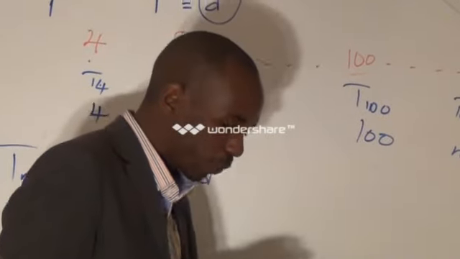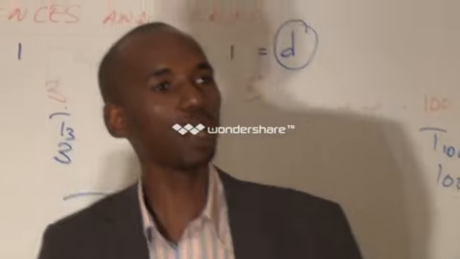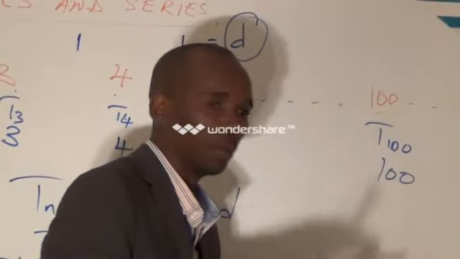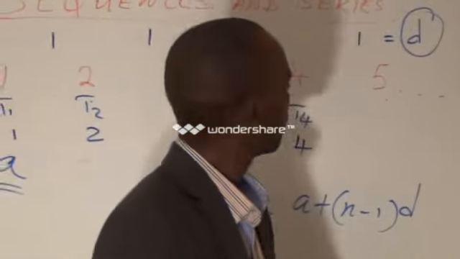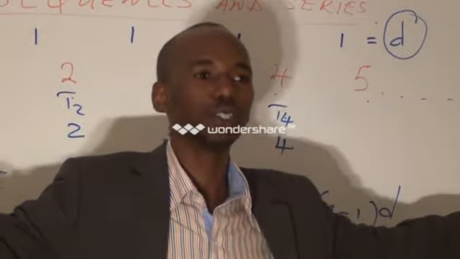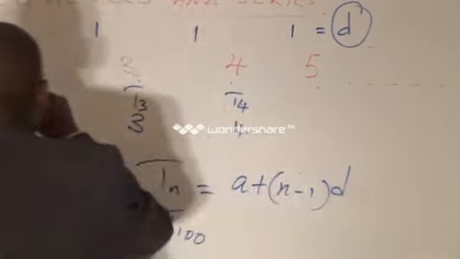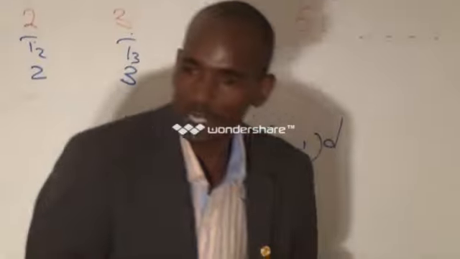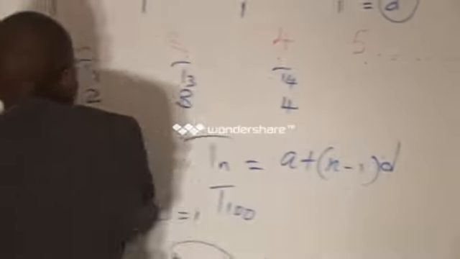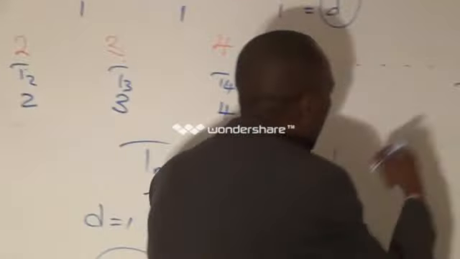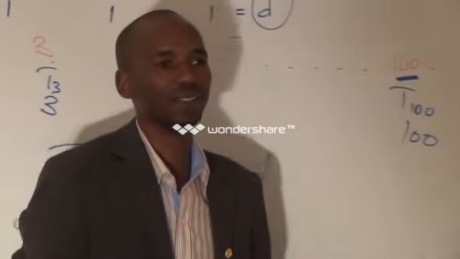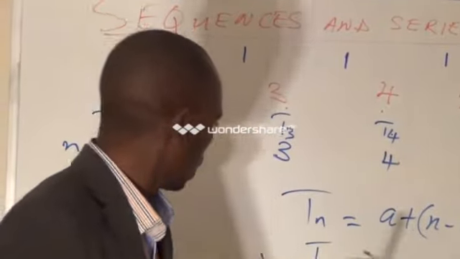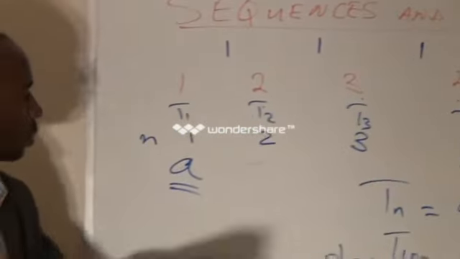So a not very clever person, if asked to find the 100th term, would probably get a big page, start writing 1, 2, 3, 4, 5, 6, 7, probably right up to about 200. Then they would go back and start counting 1, 2, 3, 4. Therefore, now I'm at T100. That is my 100. So it's actually 100. But then we will not do that. So let's try to find our 100th term using that.